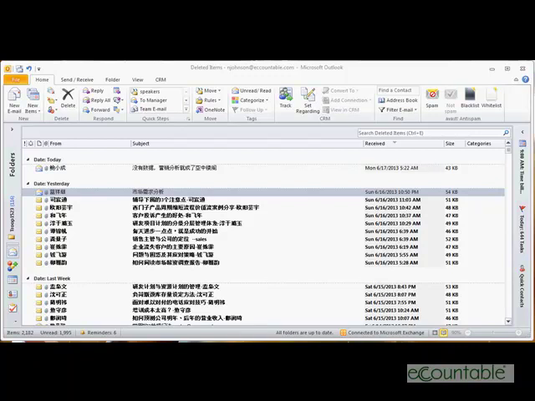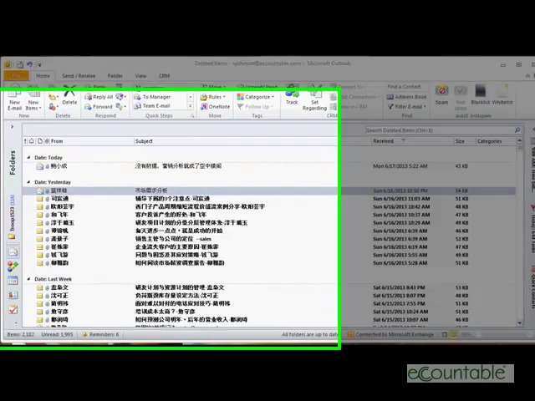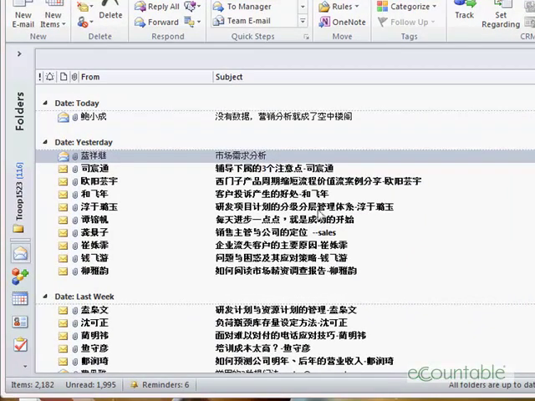Okay, so today I'm going to show you how to stop all those annoying foreign email messages from showing up in your inbox. You probably get a bunch of them. Sometimes you get them in Chinese or Russian or different languages. Lately I'm getting a lot that are in Chinese, and I'm getting really tired of that. So I'm going to make a rule to get rid of these guys.